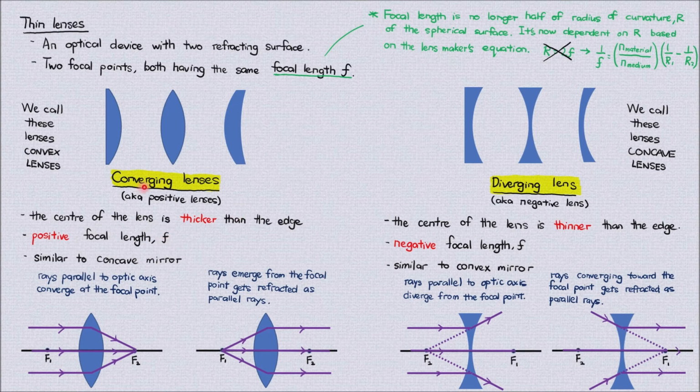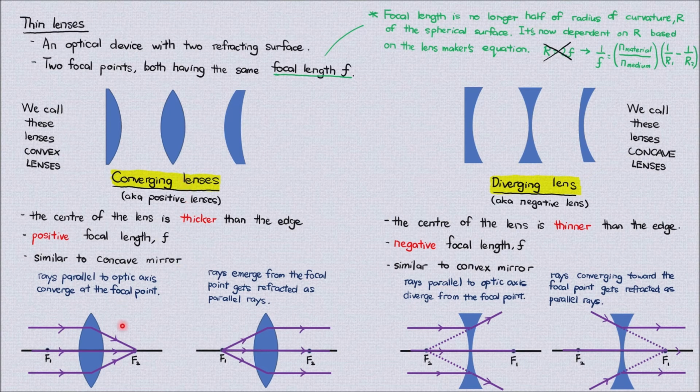Okay, so for a converging lens, if you vary the distance of the object away from the lens and you try to determine the characteristics of the image formed, you'll notice that there's a strong similarity between the characteristics of the image formed by the converging lens and the concave mirror. The concave mirror and the converging lens, or the convex lens, or the positive lens, they share quite similar properties of image formed. Okay, we'll investigate that later.